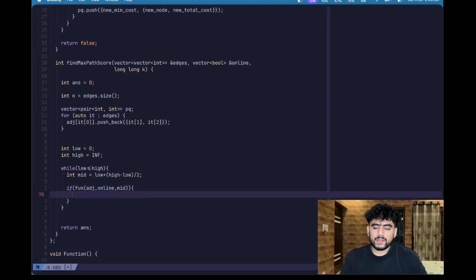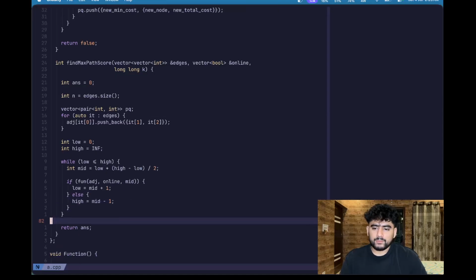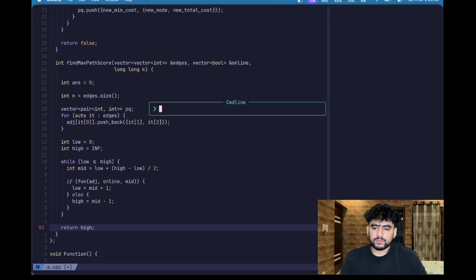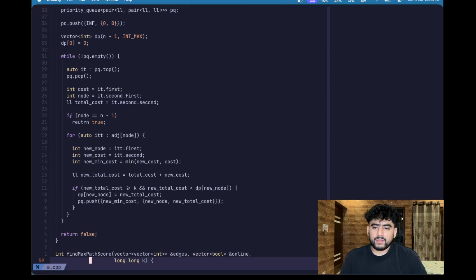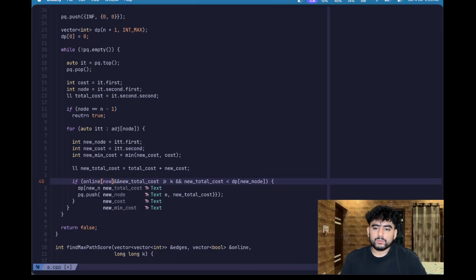If for this mid value it is true, then low is going to be mid plus 1, else high is going to be mid minus 1. So at the end we can simply return the high value. Also we have to check that the online value of this new node must be true.